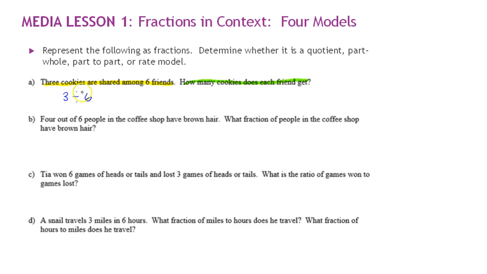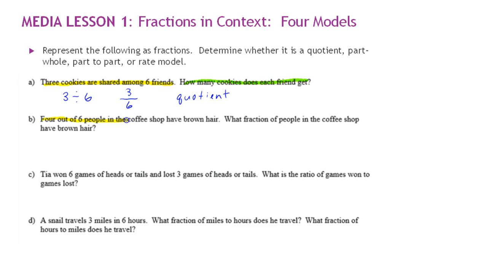Okay. And notice that that result is a fraction. It's less than 1. Okay. And not that all fractions are less than 1, but this one is. And to write it as a fraction, we put it as 3 over 6. Okay. And since it's a fair sharing problem, we would say that this is a quotient problem, or just a typical division problem. Okay. So any fraction, regardless of how it's represented, you can always do division to find a decimal approximation for it, which we'll learn later. So this is one way to think of a fraction. Let's look at the next one.